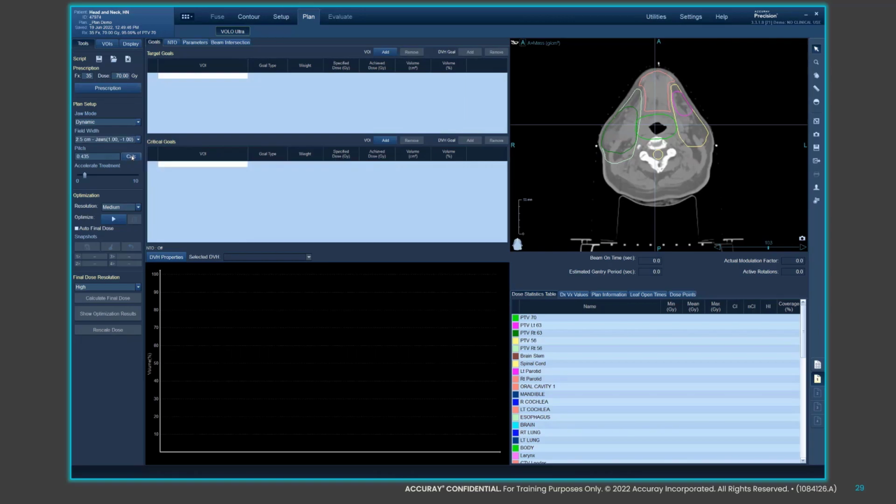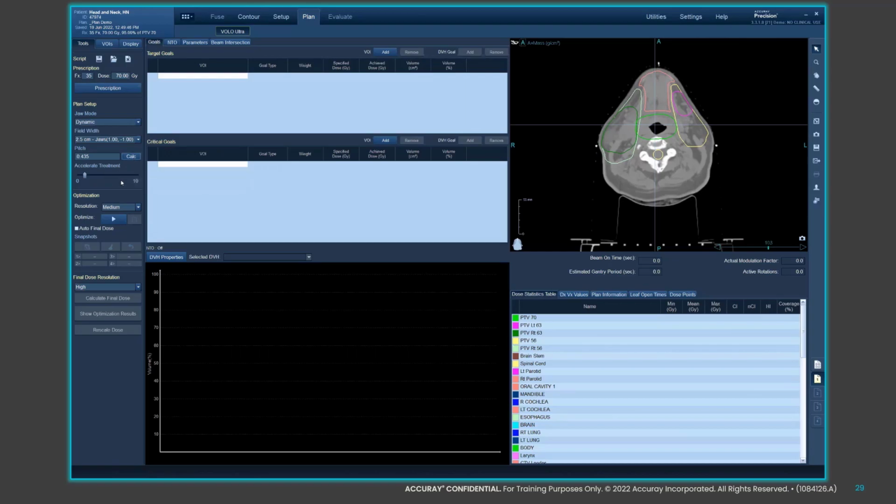Now, if I want a tighter pitch, I can enter the range that I want, like a 0.2, and it will fill in the corresponding pitch value for that range. This feature is a great addition for speeding up your plan process. It allows the seasoned users, as well as beginners, to automatically and quickly select an optimal pitch for your plan.